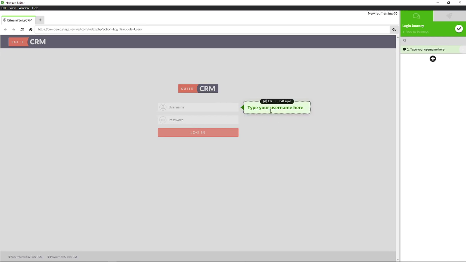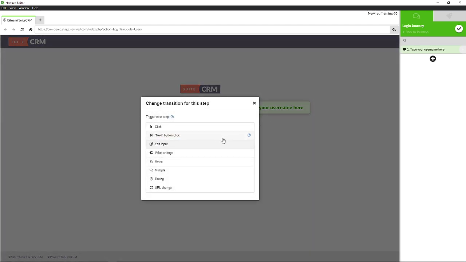Now from here I can also define the types of transitions that I can give to my specific bubble. Now transitions are very fundamental because they define the way that the end user will trigger the next steps. So it's very important to define the best way for your user, for whoever is using journeys, to pick the correct one.